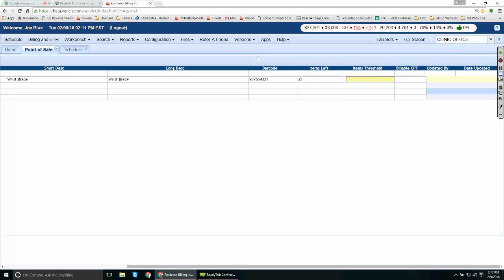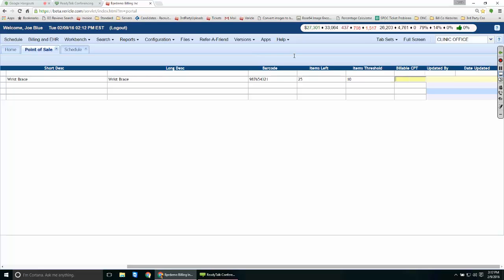So do you want the ticket to open up when you have only 10 items left, 5 items left, whatever it is, and that's just going to depend on how quickly you can reorder the product and get it back into the office. And we'll just make up a number here.